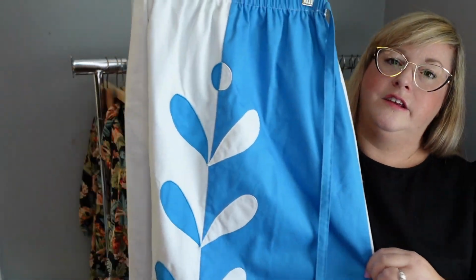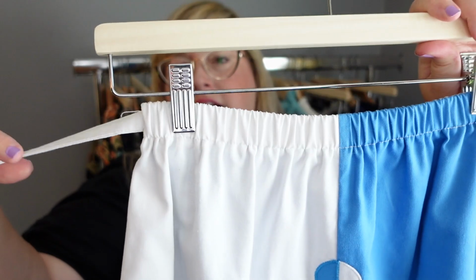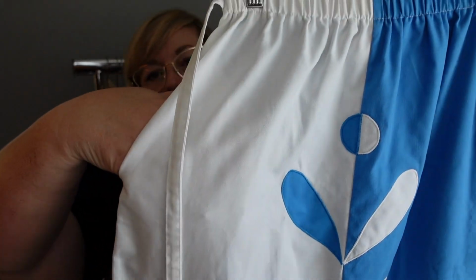I don't think I'll be selling on there, just not anything that interests me personally, but I do like to support my friends, and I saw that she was selling this adorable 1960s color block skirt. It is A-line. The cool thing is it has these ties here, and you can actually adjust the waist. Also, it has pockets. We love a good pocket.